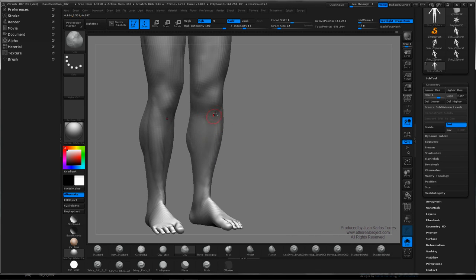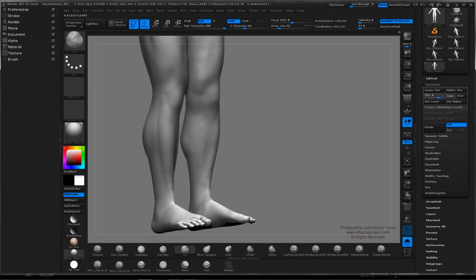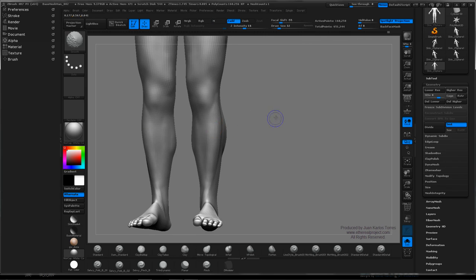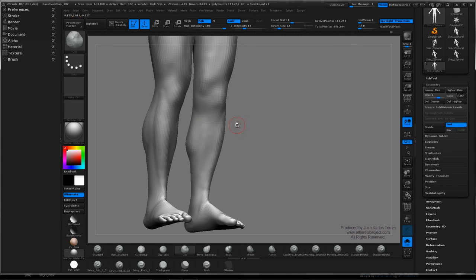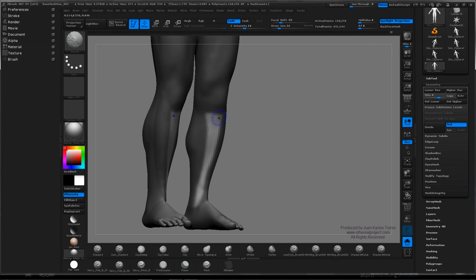Now the tibia is right over here, it's very obvious, you can feel it. If you touch your leg in the front, it's one bone that is very evident. The soleus comes right over here. All of this is part of the gastrocnemius on the side. On the interior side, the medial side of the leg. And you have to get used to those anatomical terms. A little bit flatter right over here. Tibia, basically, it's this area. That's how evident it is on the body. That area.